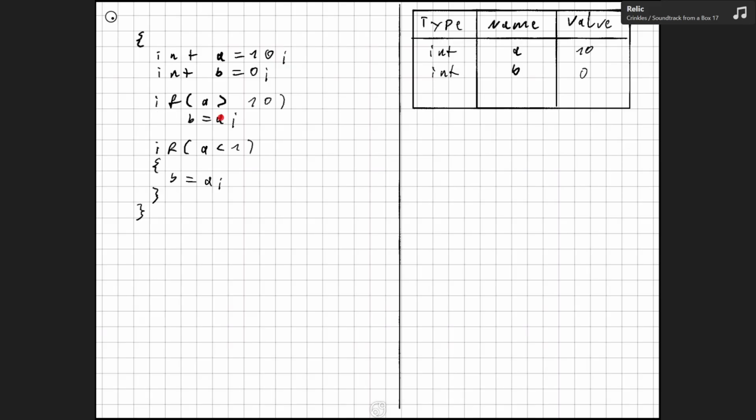Makes everything a bit smaller. So that's what you usually do. If it's just one instruction, you write that out like this. You still indent it as if there was a bracket, but you don't write the brackets out. Only applies to single instructions.